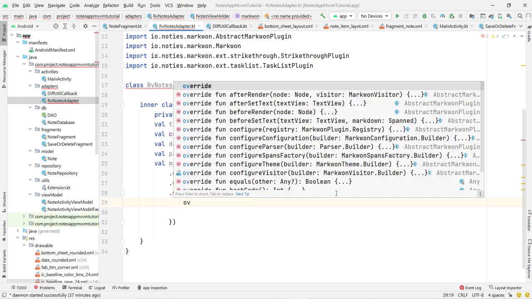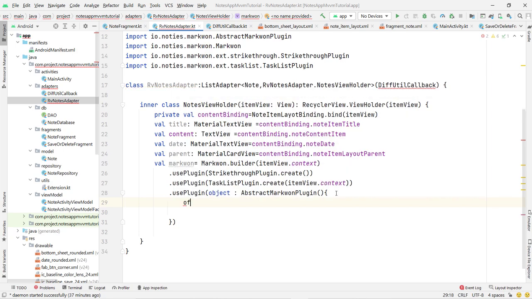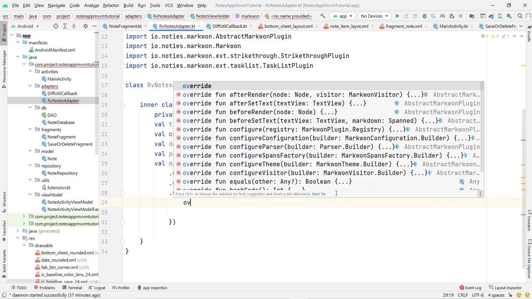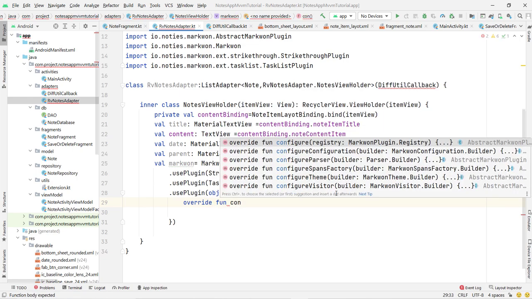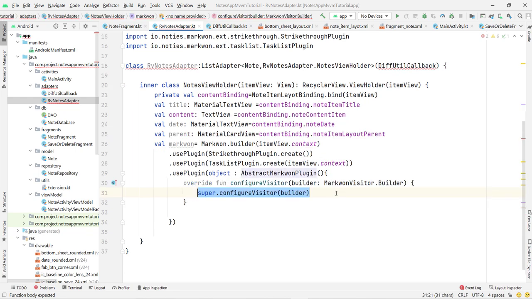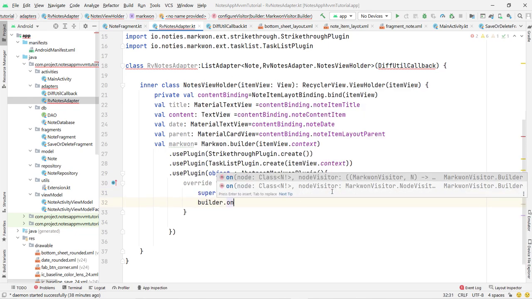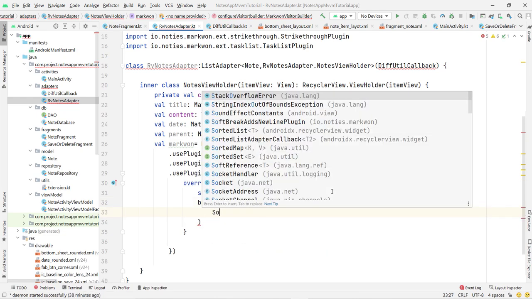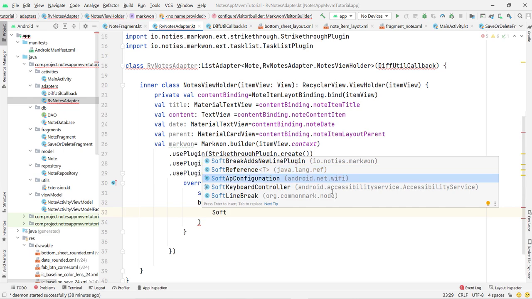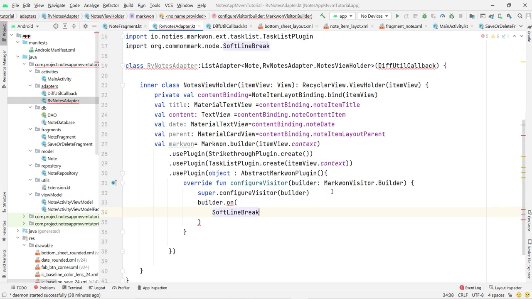So take an override method here, override fun, and then type fun config visitor, this one, config visitor. So it is automatically going to write this code, and then inside this we have to simply call this builder dot on, and then we have a soft line break listener, soft line break, this one. You have to call this class, soft line break colon class dot java.